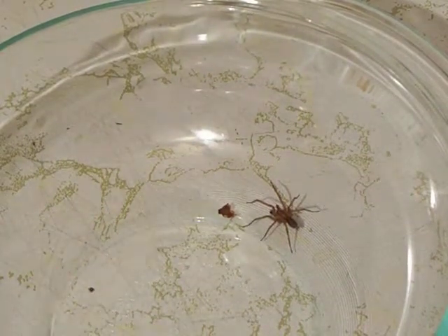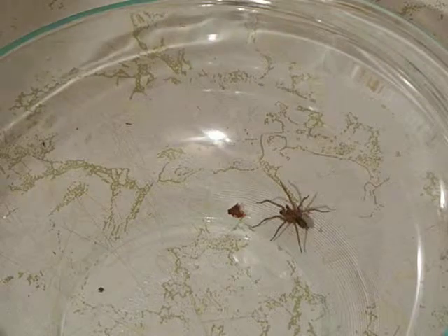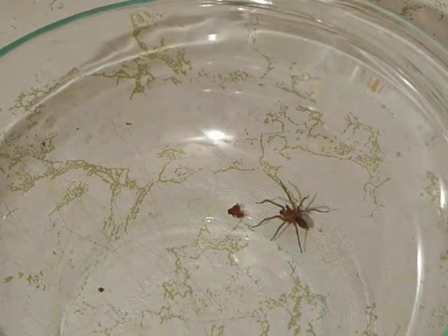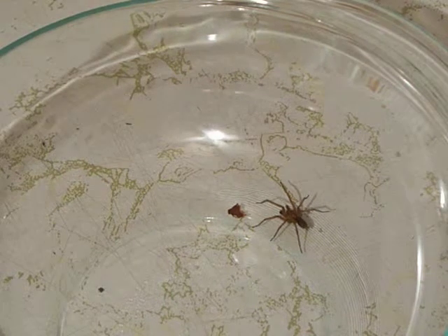This one's going to have a short lifespan because I'm going to kill it. The reason is that if I let it free, it's going to breed with other spiders, make more babies, and those babies will come into my house. If I kill it, that stops the breeding process.